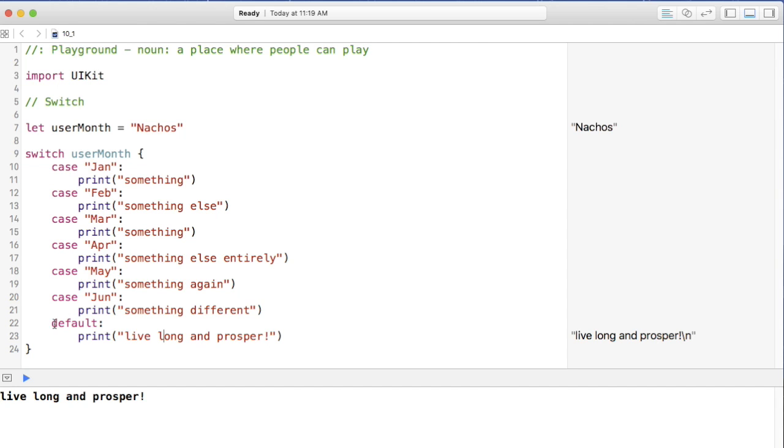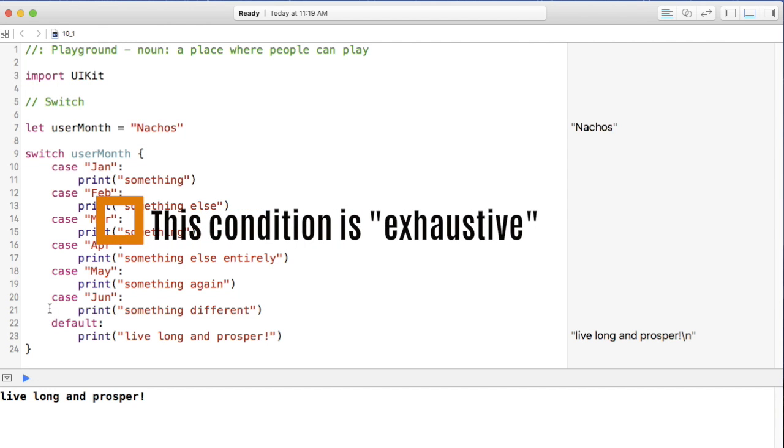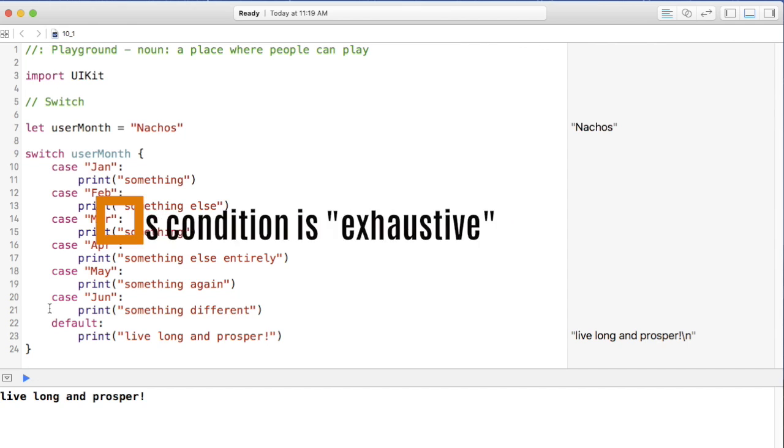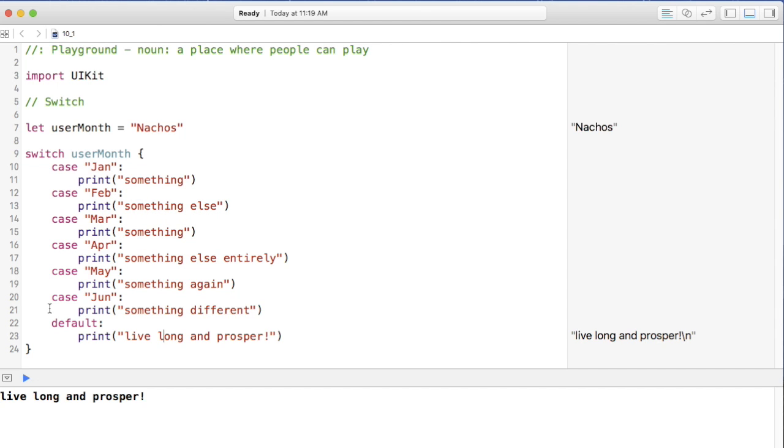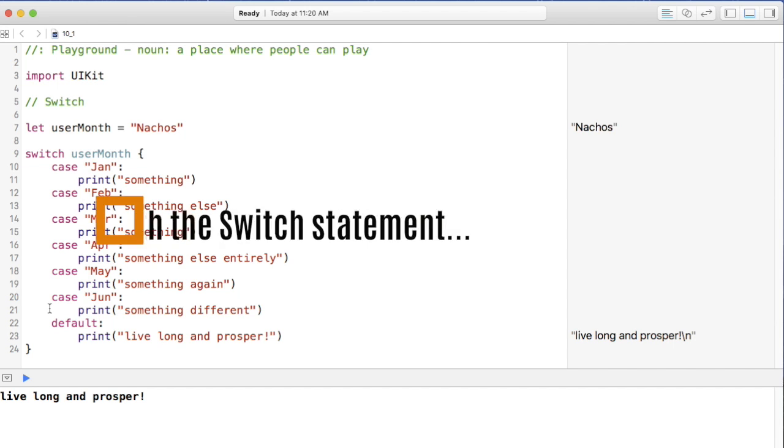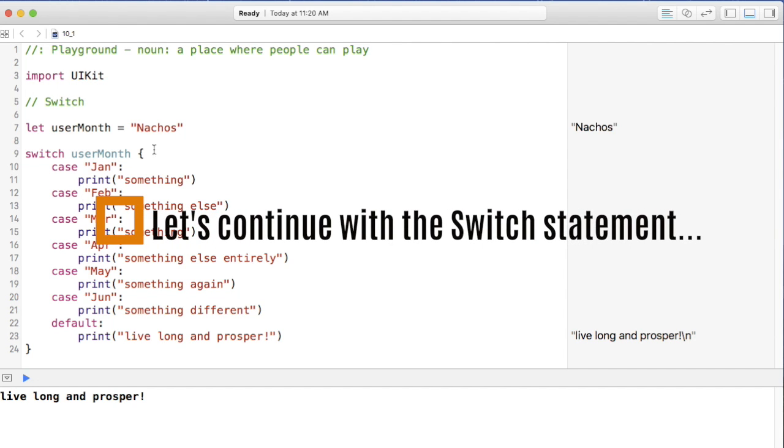But computers don't know that, so you have to always check for a default case. This is called making the switch statement exhaustive. That means you've exhausted every possible outcome. This is important because now you always know what the computer's going to do. Without the list being exhaustive, anything could happen. You've just saved yourself a lot of time and effort with one little line.